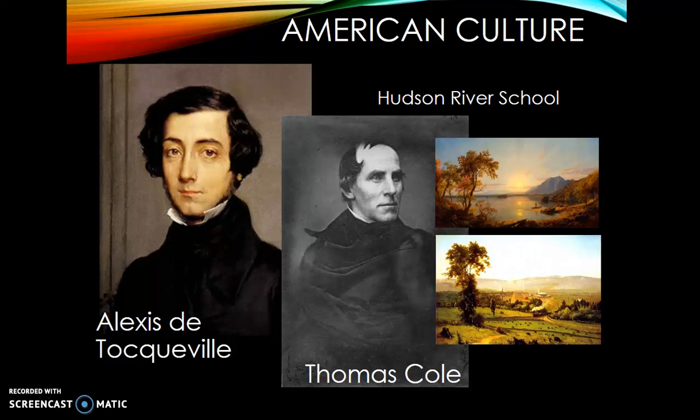So let's talk about art. So here on the right, we've got this guy, Thomas Cole. Thomas Cole is going to be the founder of the Hudson River School. The Hudson River School is an art school and an art movement that starts in 1825. And you can see there's 2 pictures here. We'll flip through some more.